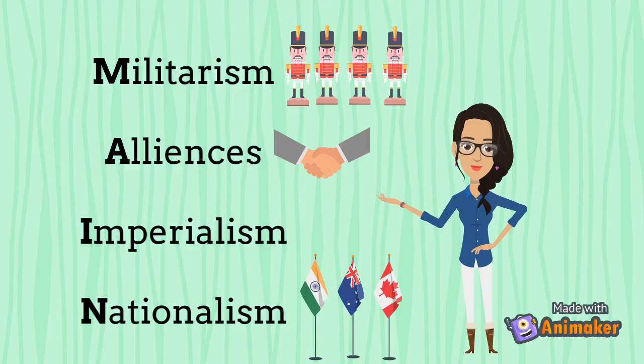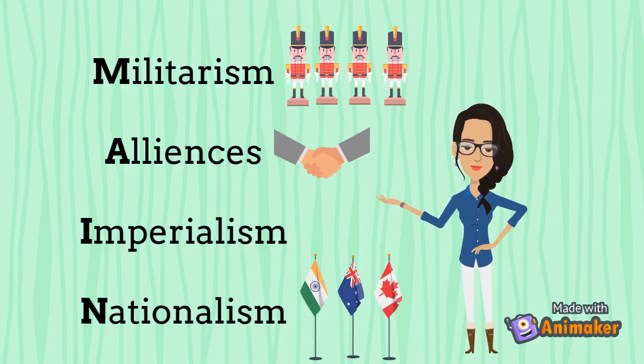There were also quite a few similarities between the two powers. For instance, both Allied and Central Powers were a chain of alliances that formed two teams. In addition, both powers competed using militarism, alliances, imperialism, and nationalism, or the MAIN system.